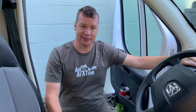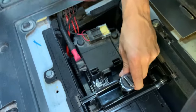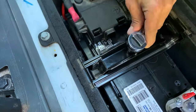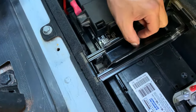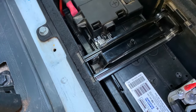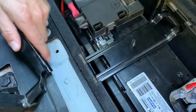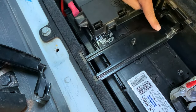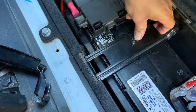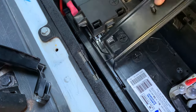For this, we'll need that 13 millimeter deep socket. Just put the bolts in the cup holder. I found it's easier to remove the bracket if you put your finger right in the hole at the front, lift up on it, and then push it back toward the seat — and then it comes right out.